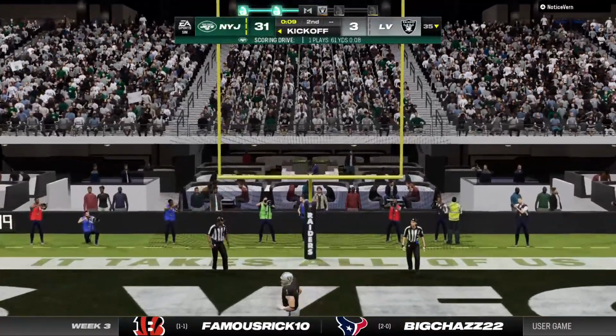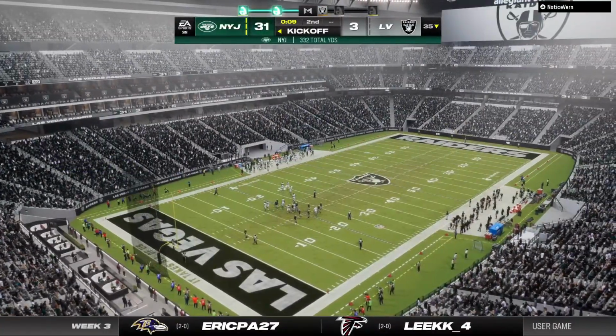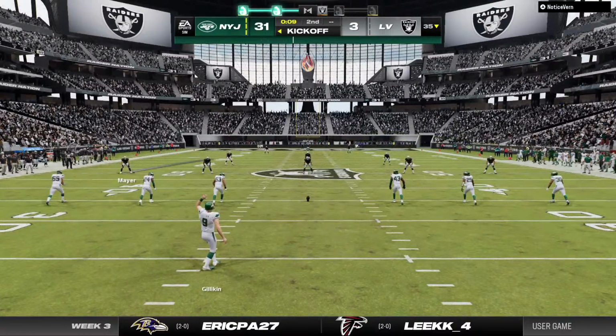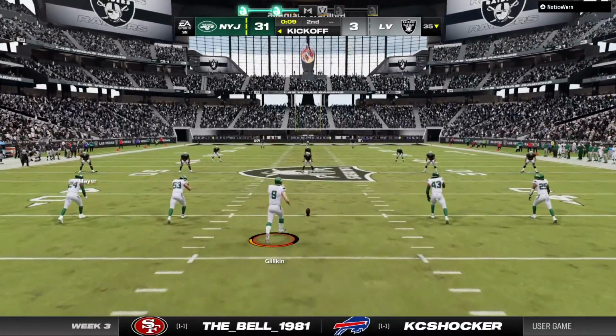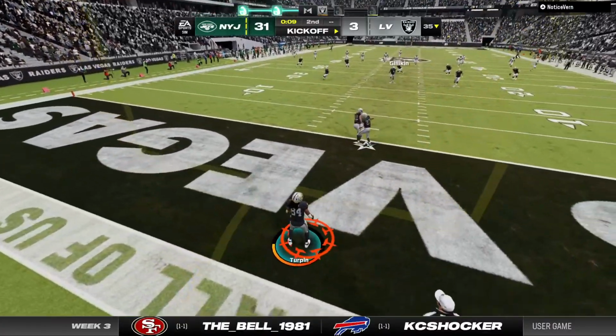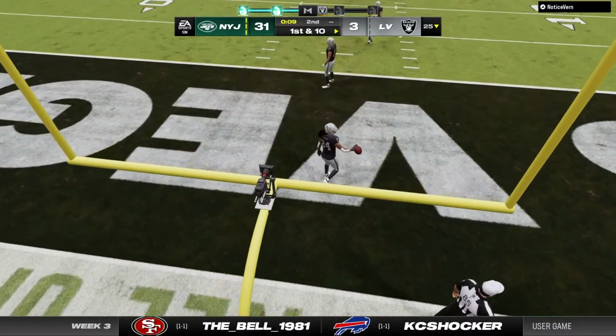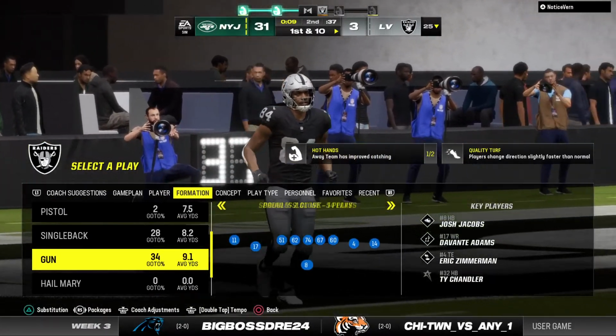Point after, right down the middle. And the rout is on here in this first half. Raiders 3. So not much time to work with here. 9 seconds remain in the half as this one is away. And he'll elect not to run with it. The fair catch will move this out to the 25-yard line.